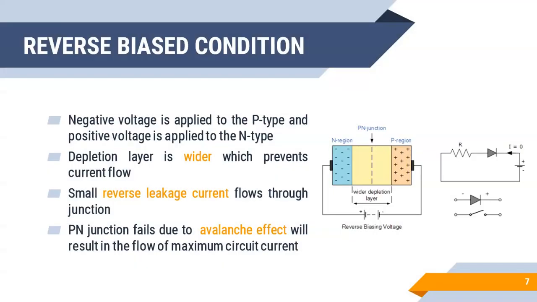Now, let's see the reverse bias condition. It's totally opposite to our forward bias condition. Here, positive voltage is given to the N-type material and negative voltage is given to the P-type material. So positive voltage attracts the electrons and negative voltage attracts the holes towards the electrodes. Of course, the depletion layer width will increase.